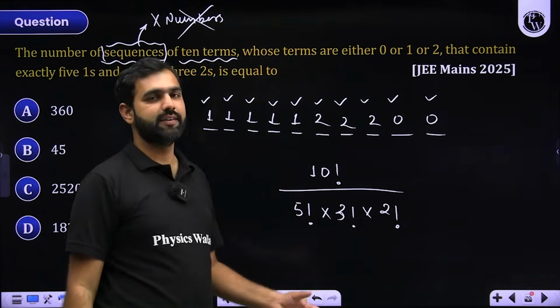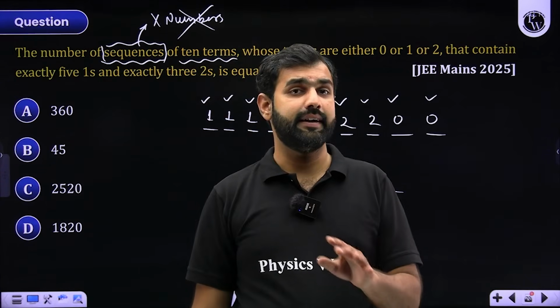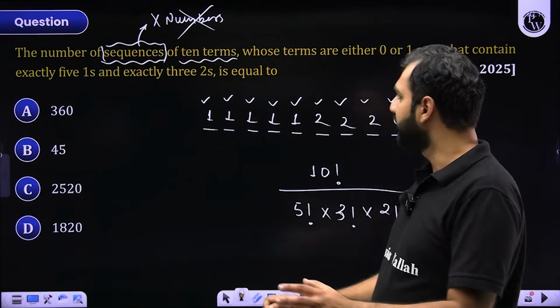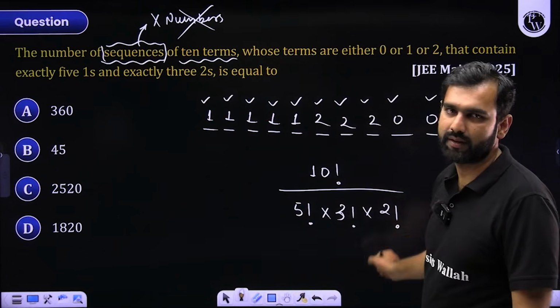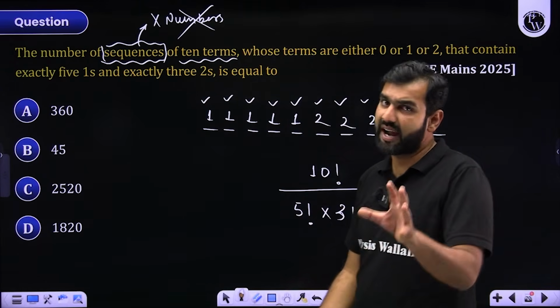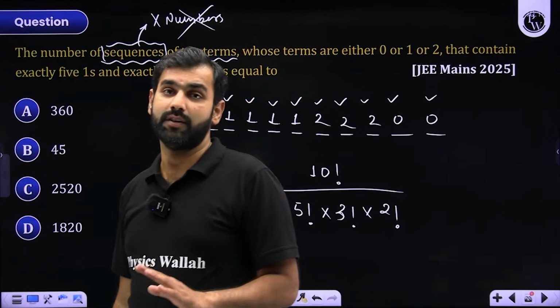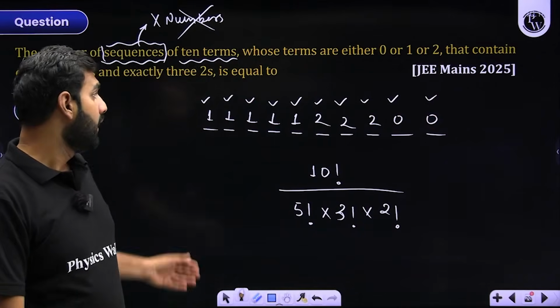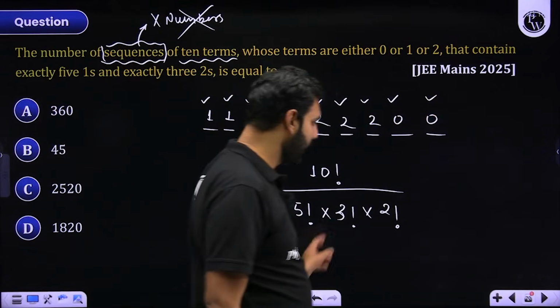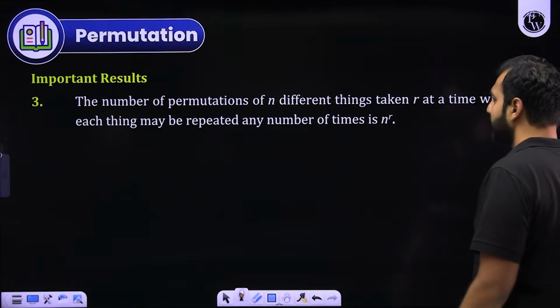So did you understand this entire question? The catch here is it is not a 10-digit number, it is a 10-digit sequence. I hope you know how to expand this, simplify it, and get the answer, which you can do by yourself. And do write your answer in the comment box. I'll love to read your responses.